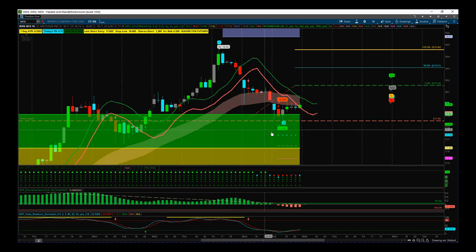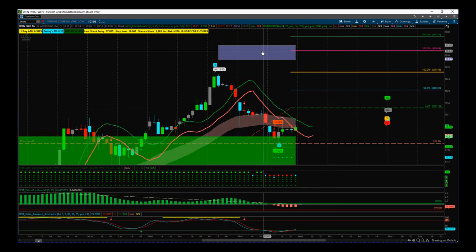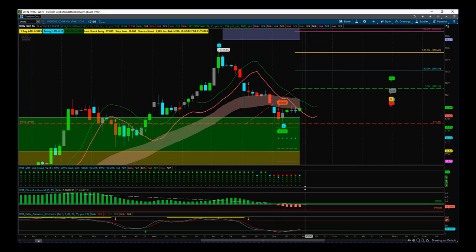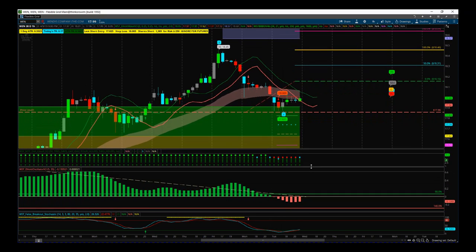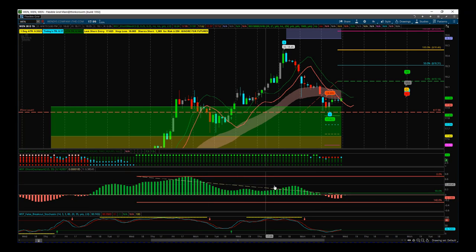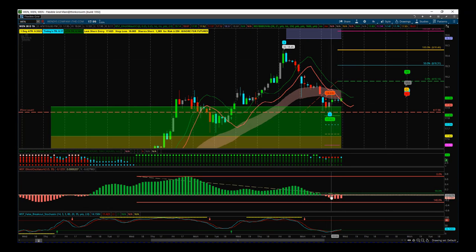That's an 85% probability that if we find support in this green zone, we're going to go on and make a new Wave 5 high into our automated target zones, around about $18.64, roughly in the middle of our target zone. Looking at the performance of this Wave 4, our Elliott Wave Oscillator pulls back between 90 and 140% during Wave 4, and it has done, and it's started to crown as well. So really good looking Wave 4 there.